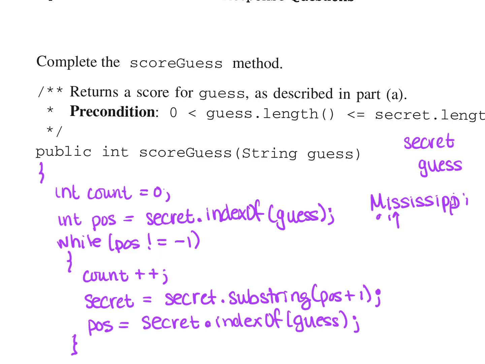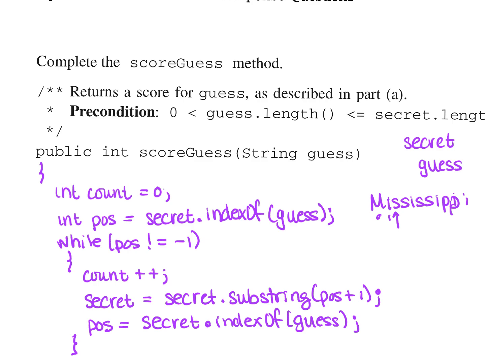So after we're all done with that, we're going to return the count. Not recount, that was not right. We wanted to return the count times the square of the length of the words. So we would do guess.length() times guess.length(). Now remember, guess is a string, so you have to make sure you use .length() with parentheses so it has a method involved. If you didn't want to write this twice, remember you can say Math.pow and then do guess.length(), comma 2.